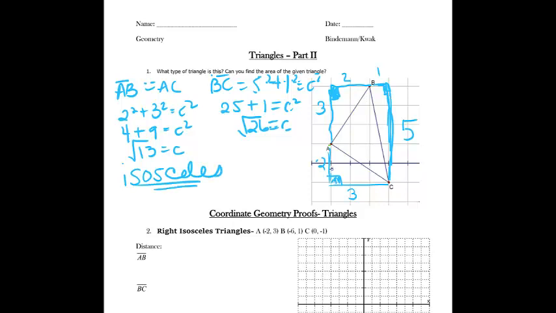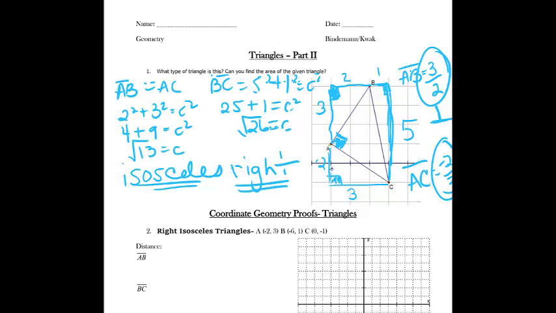But there's one other piece over here. If you look at this slope for A to B, it looks like it's going up 3 over 2. And the slope for A to C is going down 2 over 3. So hopefully you look at these and see some type of connection. When the slopes are negative reciprocal, that means that the lines are perpendicular. And then lines that are perpendicular mean they meet at a right angle. So this triangle is actually an isosceles right triangle. It's both pieces there.